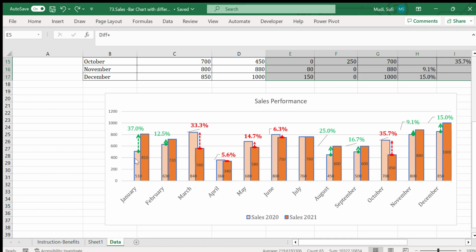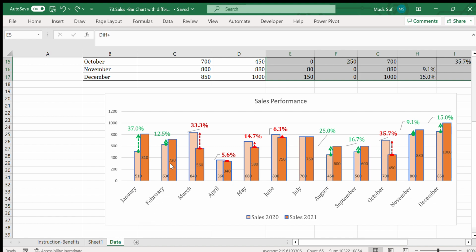The first one is for 2020, and the next one is for 2021. So the sales performance of 2021 has actually grown by 37% compared to that of the previous year, which means 2020. And this is in the month of January.